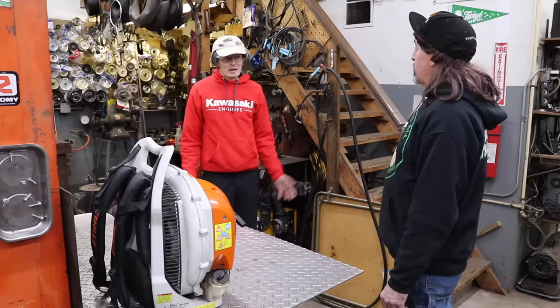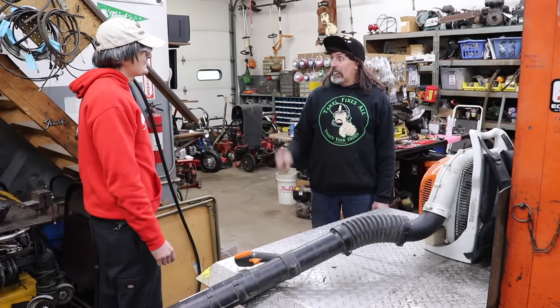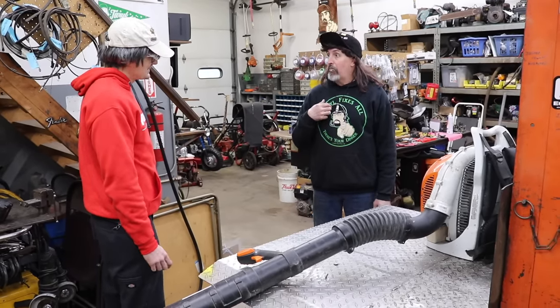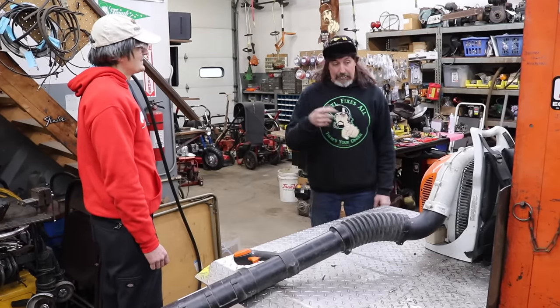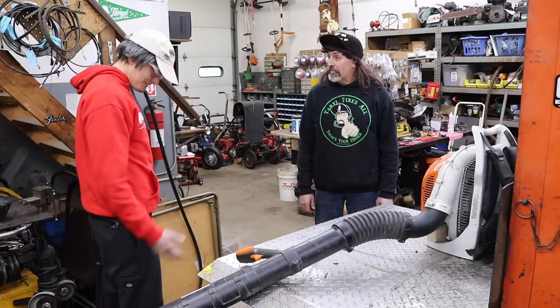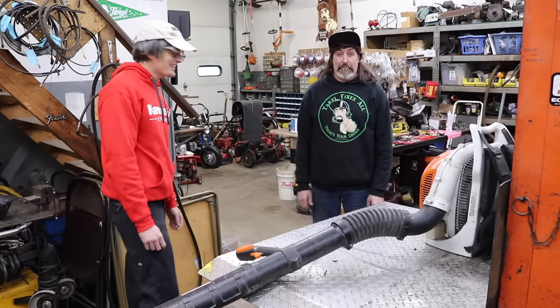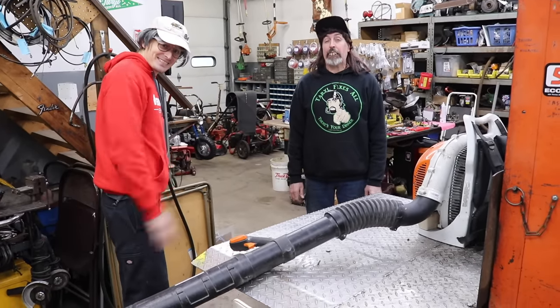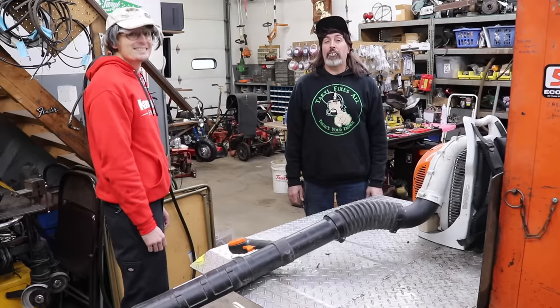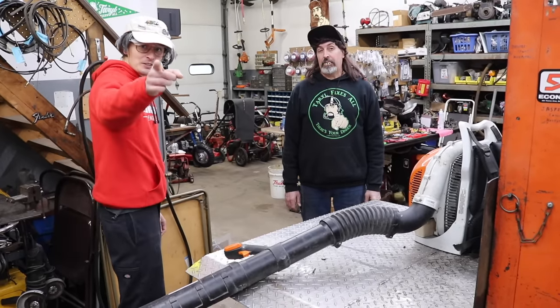Can you at least show me what went bad inside of there? I want to see. Sure, but it's going to entail tearing the whole engine down. Well, that sounds pretty involved, but I got nothing but time on my hands, so let's tear into this baby. We'll tear it apart because the grass rats want to see what's wrong with this thing, and you're going to be amazed at how cheap they went on this one little part — which would have solved the whole problem on this expensive blower.